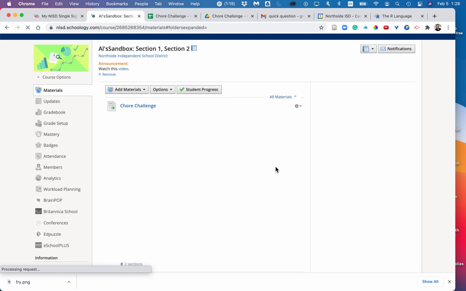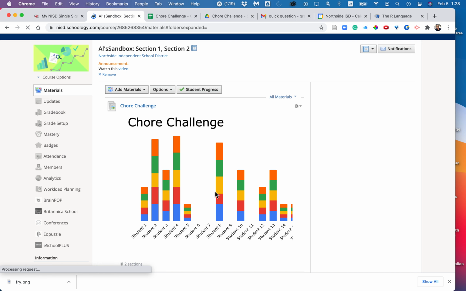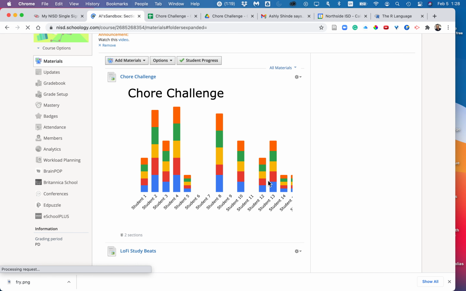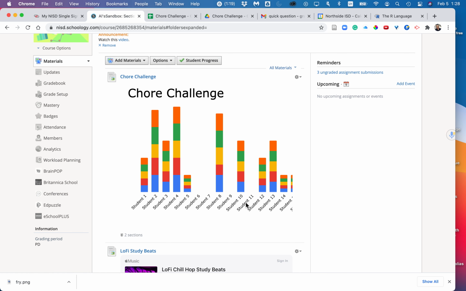Give it a couple of seconds. Okay, so here it is. This is what inline means. It shows up right here. Now the thing with this is it only gives you a certain amount of space, so you can tell it only went to student 15 before getting cut off. The other 5 over here, you can't see, but this will give them a quick view. So this is kind of like a preview.